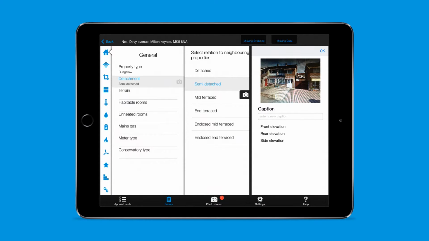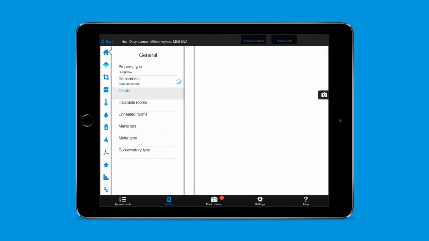Once we've taken our photo, we can then press OK, and that photo we save as evidence. You'll notice that now the camera icon, which was grey, has turned to a Polaroid in blue, which means that we've answered that question and have applied some relevant evidence to it.